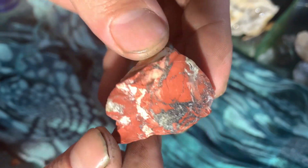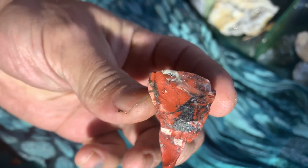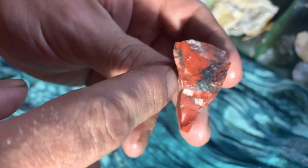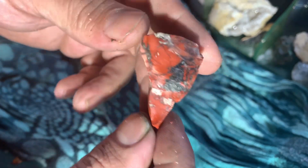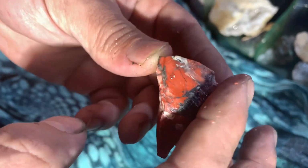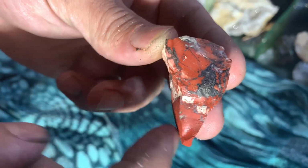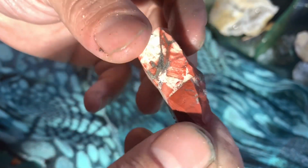All right, let's get started on this. Let me cut this first with my Harbor Freight tile saw. Let's see how good of a cut we get. All right, and this is what I got. There was a fracture, I think, on this side or this side. It kind of just pulled off a line of it. I'll take it. Still gonna look good. So just round up the edges, take that point away, and make a nice healthy cab out of that.